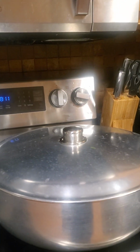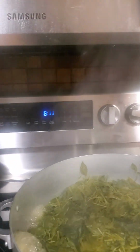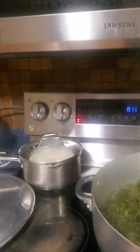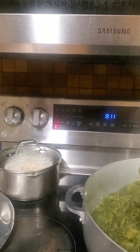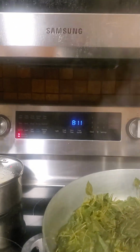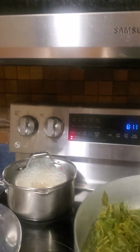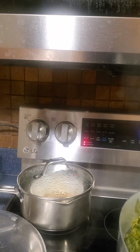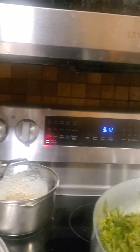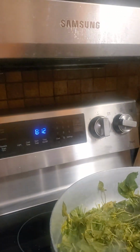After boiling for like 20 minutes, you open up the pot and then you turn the vegetable. See how it's looking? So when all this water is dry, it means your vegetable is ready. See how it was full in the whole pot, and right now it's almost half or like 3/4 in the pot. So when all the water gets dry, you know that your vegetable is ready.